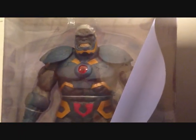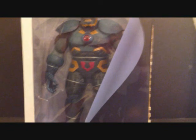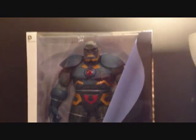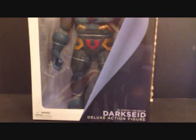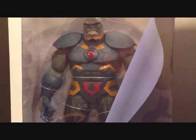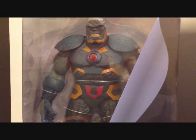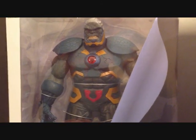This figure was just released today and it's quite a big figure. It's the same box that you get like the Deluxe Titan Joker — that same style. It's of course the same style as the other DC Direct or DC Collectibles figures. It's got that little flap opening right here, it's got the silhouette of the Justice League right there. You can see it's the Darkseid Deluxe figure — it's a really really nice figure. The only problem with this is it's going to cost you a pretty penny. This figure retails about $70 to $80.